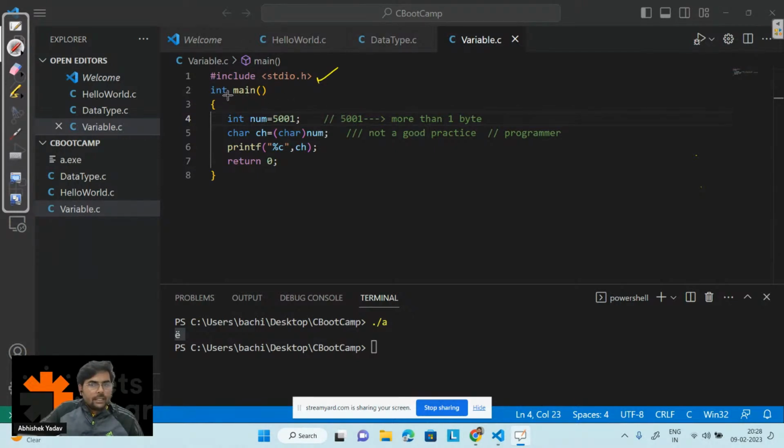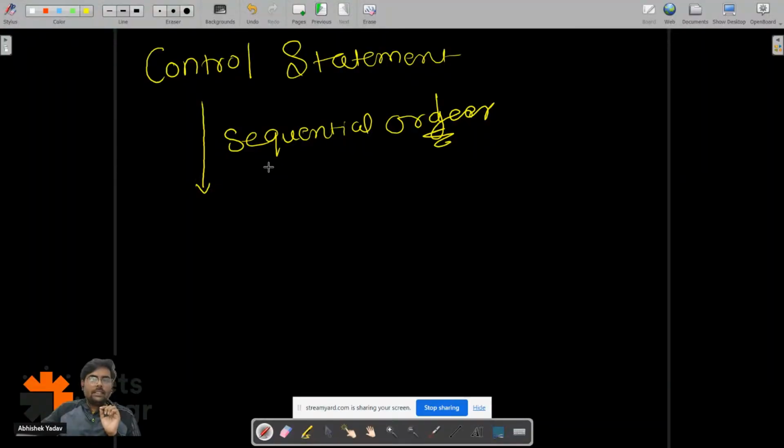After that, it will search for the main function. Here I got the main function, that is, the main function is the starting point of the execution. After that, it will go in sequential order, that is line number 4, 5, 6, 7. So here the default execution is what?